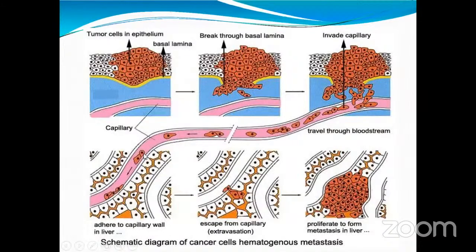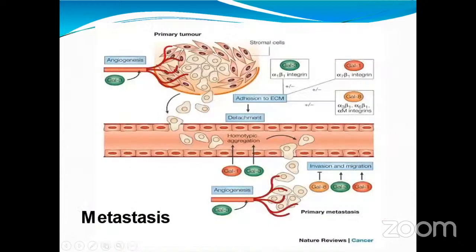Through this circulation, they will adhere to the capillary walls, and they will squeeze into the capillary location, and then they will enter there. And again, they will form another cancer there. Here you can see the same thing, which involves some genes, all of which were mentioned, so no need to go in depth. There are lots of markers. This is only explaining some types of markers, but you have lots and lots of markers.